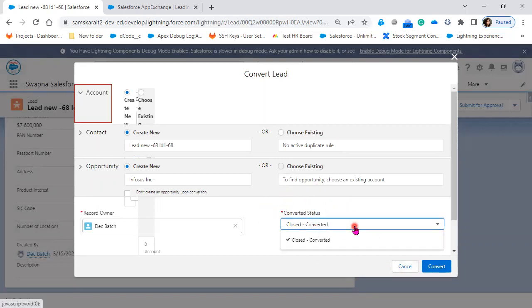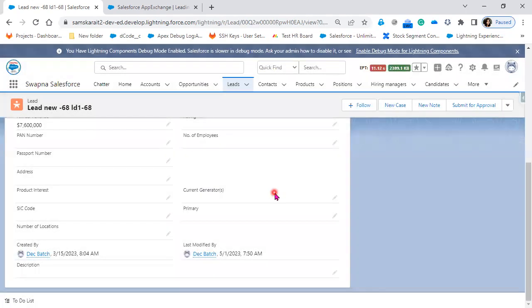Why is it taking only one value here? We have different values in the lead status. Closed - Converted is a lead status.